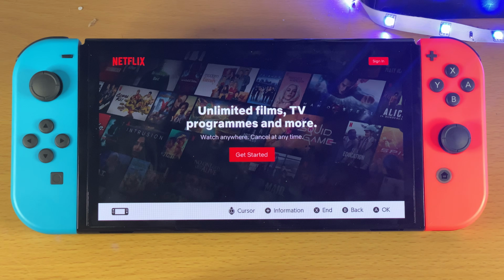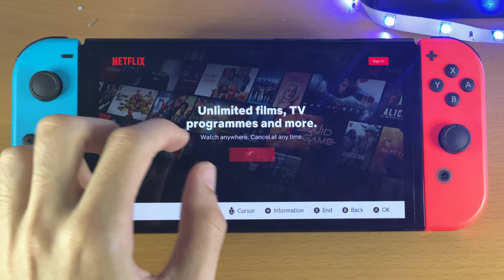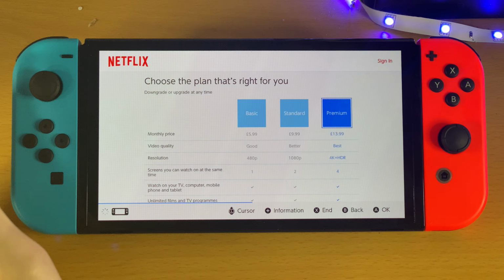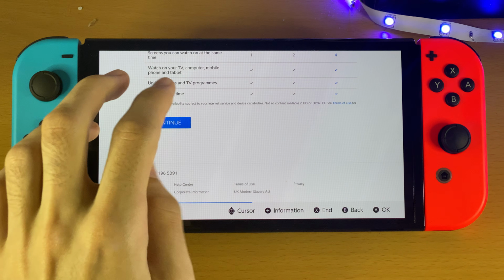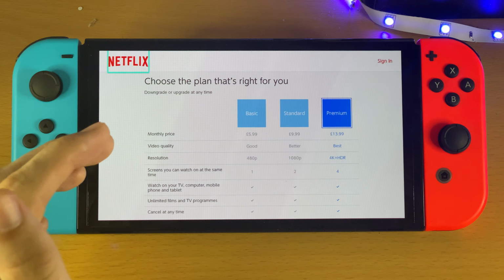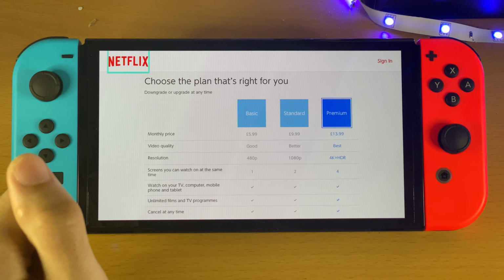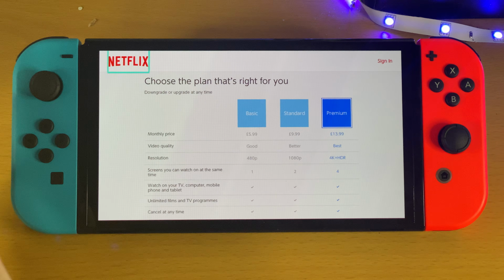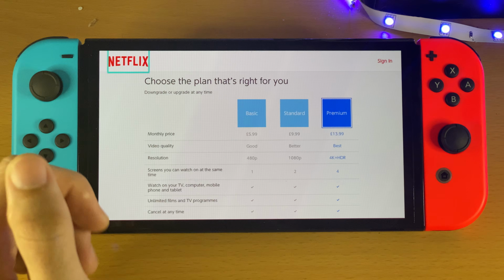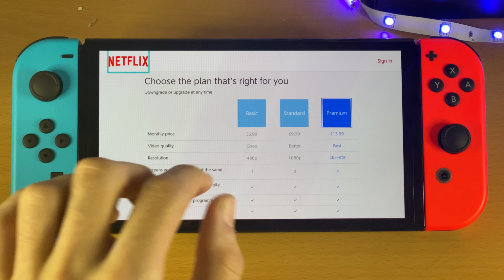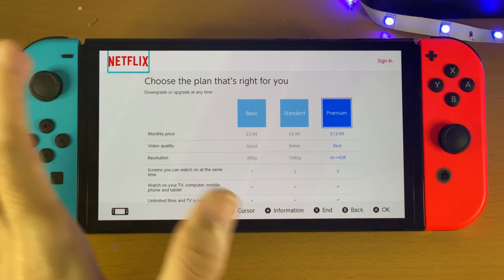You can sign in and all that good stuff. But again, the important thing to note is you will not be able to play actual movies. Maybe this has changed, but I'm almost certain it's still the case that you are unable to play movies because you don't have HTML5 video support on here. If that ever changes, I guess it's worth a shot. But this is more of a legacy thing. Oh, look, I got Netflix on my Switch, instead of actually it's working and you're watching movies through it.